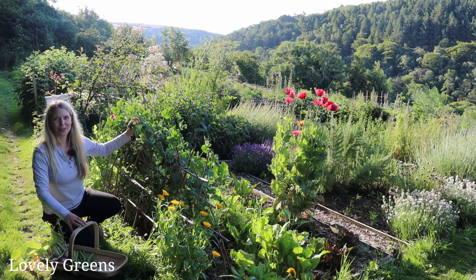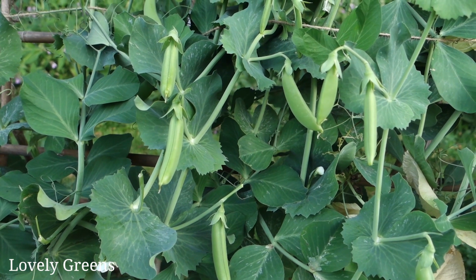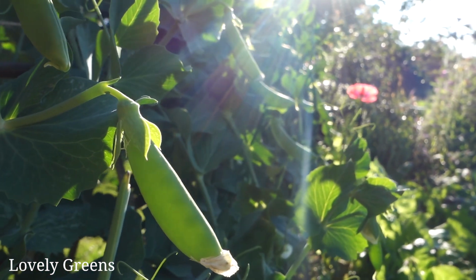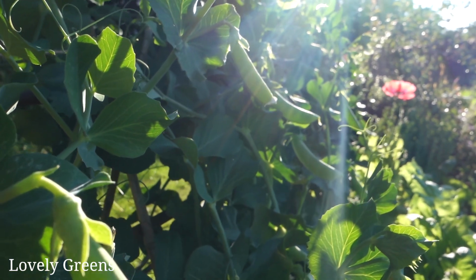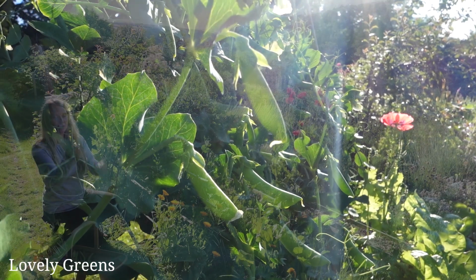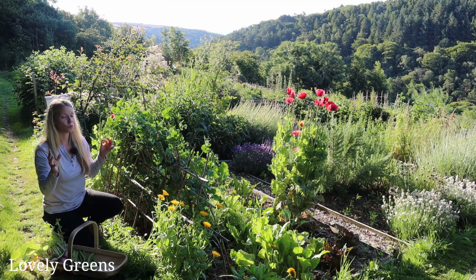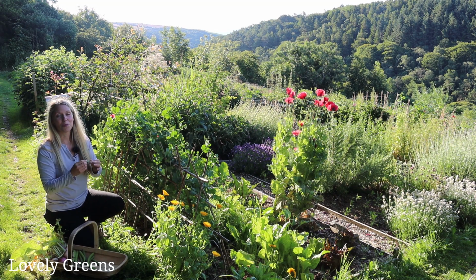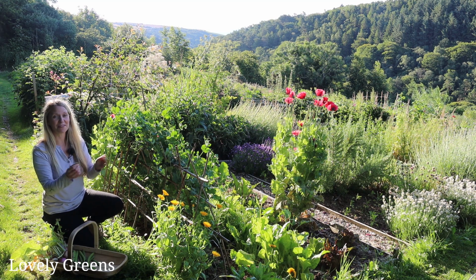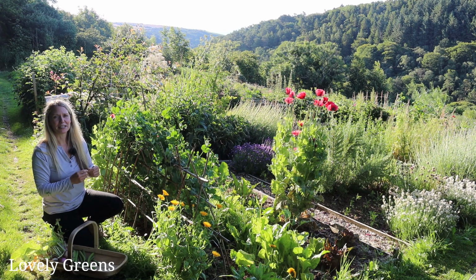I'm a convert, by the way. I absolutely love these peas. They're tasty, but also really convenient. I'm not a big fan of shucking peas or podding the peas, and so you can eat the entire pod. Really tender. I've been eating them raw as I've been picking them. We've got some in the fridge at home. We've got more to pick here. They're great in stir fries, everything. And as I said before, really convenient.